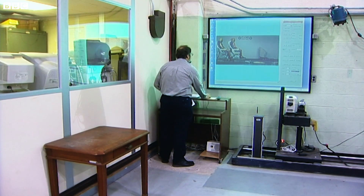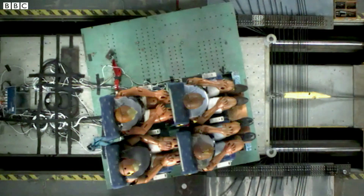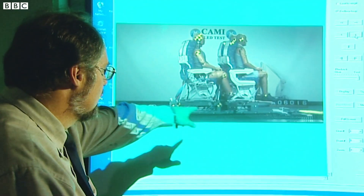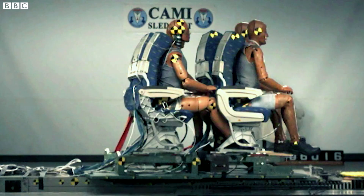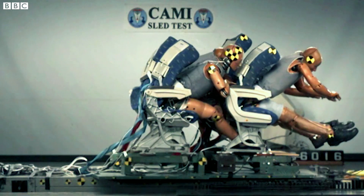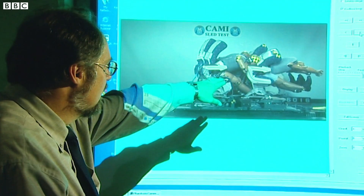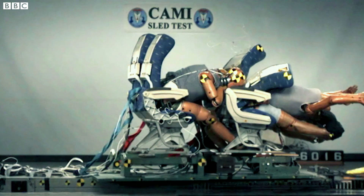But according to aviation seat expert Rick DeWeese, the brace position is only half the equation. It comes in initially at 44 feet per second, and you can physically see the sled itself stopping, but the occupants keep going. The aft occupant's leg is struck underneath the seat in front, and he's flailing over and striking the seat back, while the front occupants keep flailing because there's nothing for them to strike.